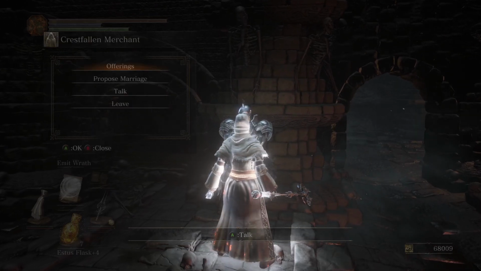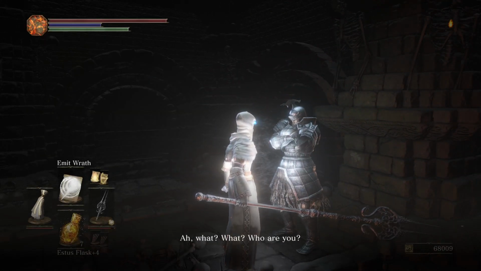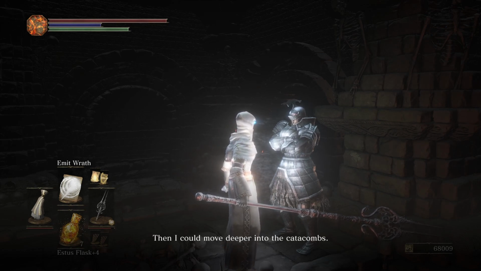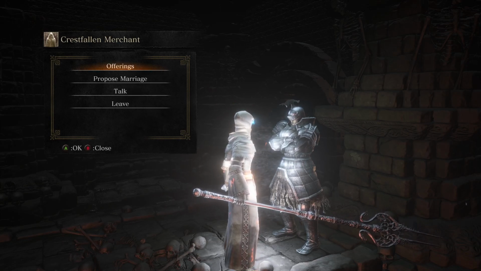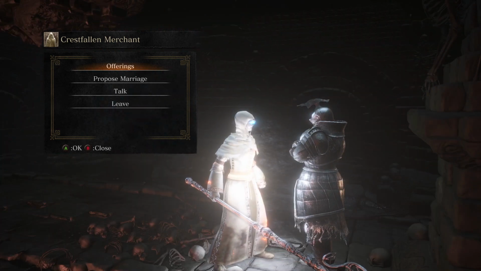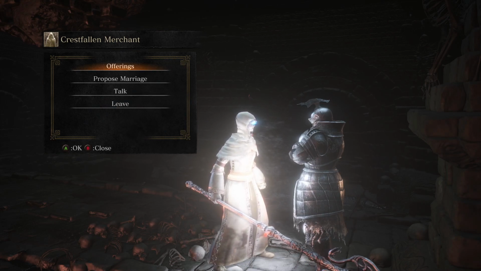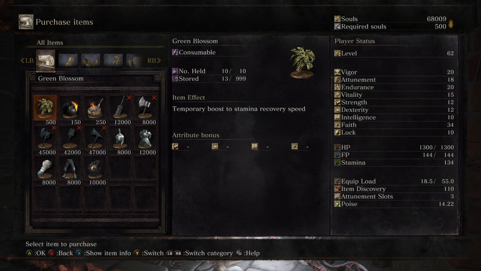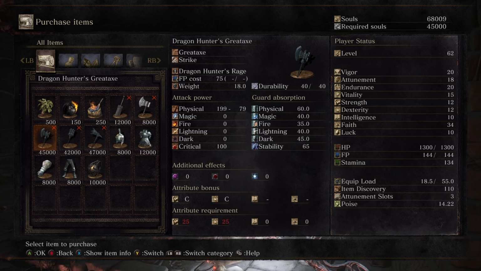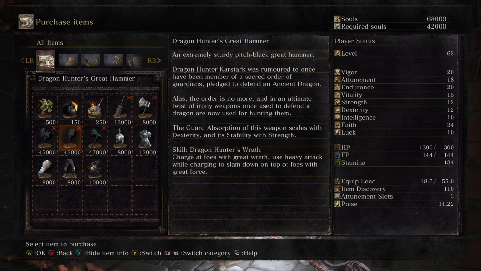Let's talk to this guy. So yeah, he talks about killing the worms and moving deeper in there, but he just stays here even if you kill all the sandworms, which, yes, I said all the sandworms. It's no longer 1, there is 3, so. And from him, we get green blossoms, black fire bombs, charcoal pine, great sword, great axe, the dragon hunter weapons, which, why are they here? Really, they should be unlocked with the dragon remnants after killing Dragon Hunter Carstark, because they mentioned Carstark, so.